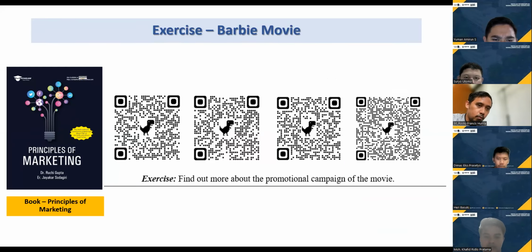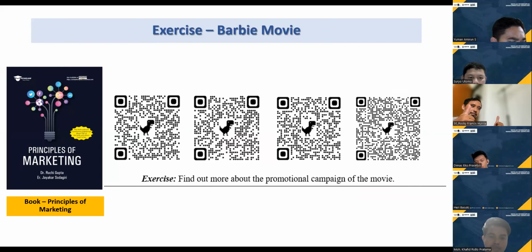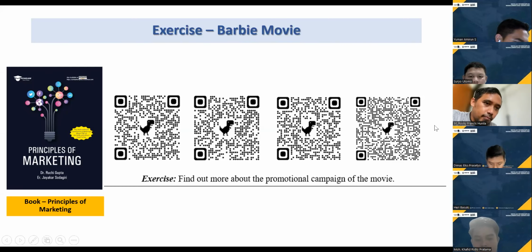I've given just 4 QR codes over here, which you can scan later on, and you can see how the promotion was done on the traditional platform. In the next 2, 3 QR codes, the second, third, and also the fourth one to some extent, you will be able to see the digital component of it. You will see some Instagram posts and some of the things in which digital technology was being used in order to promote the movie. It will be very interesting to see. Whenever you have time, you can come to this slide, scan these QR codes and find out more about the promotion of the Barbie movie and how the digital marketing component was used in it.